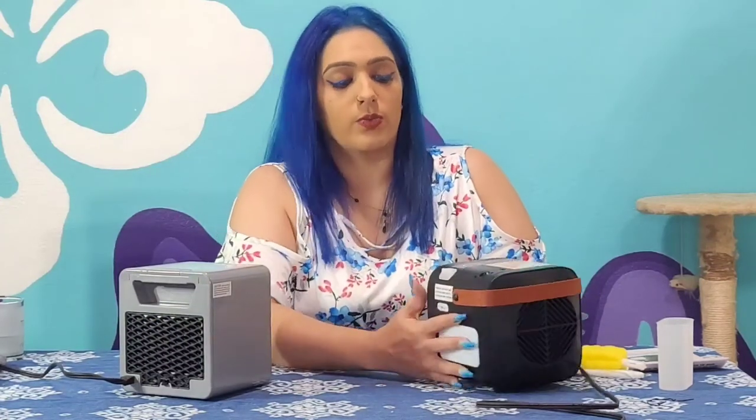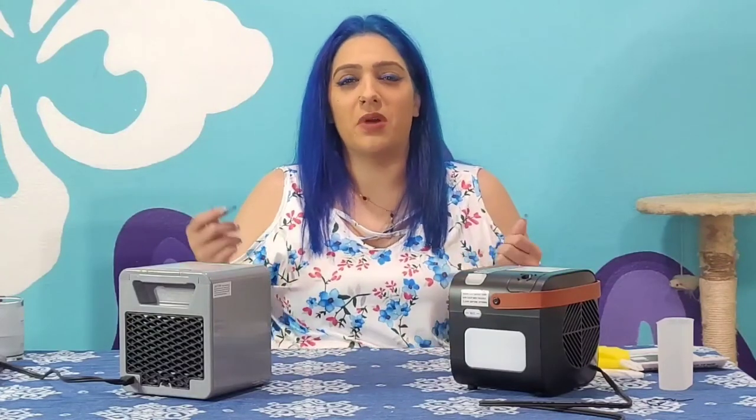One of the reasons why the ceramic is significantly smaller on the Mister — they made room for the water tank on the side. So that's one advantage you're going to have with the Mister versus the Warmth: you're going to have that added moisture back to the air. But when it comes to winter, my skin gets significantly dry. You've got to be careful with that because sometimes you get that muggy, warm, humidity type of feeling. So if you're already in a reasonably warm area, you don't want to leave the Mist on constantly because you will get that muggy feeling.